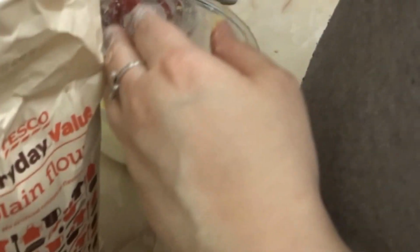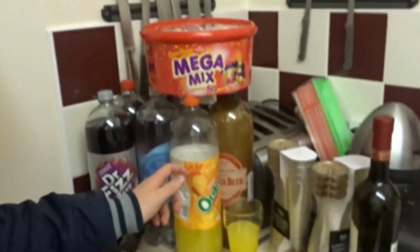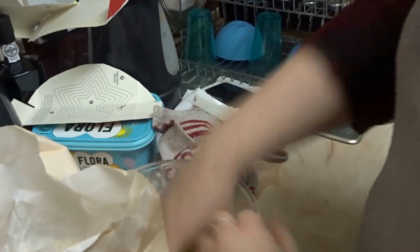After about 5 minutes trying to work out, the dough is fine, I think it is. I don't have a rolling pin though, so we'd better use one of these bottles here for a rolling pin. It's okay. That's better, isn't it? Yeah, it's getting there. Better start than the cake pots, that's for sure. Much better.